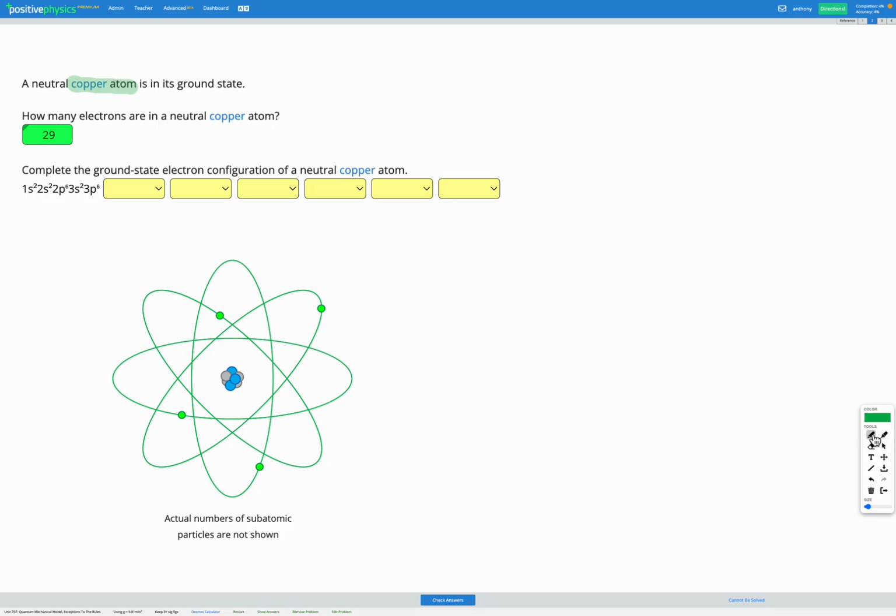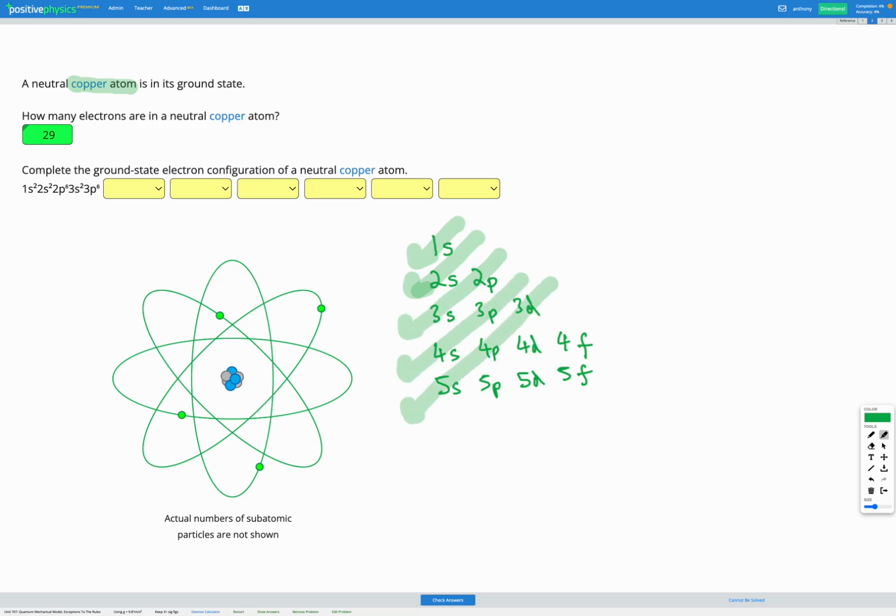So same as usual, let's draw out our little table that we use with all our energy sublevels shown. And this goes on with 6 and 7, but we're going to stop here for now. And same as always, we use these diagonal arrows drawn through here to show which ones get filled first as a helpful reminder, since the order doesn't just follow the rows. Okay, so let's figure out our electron configuration for copper.